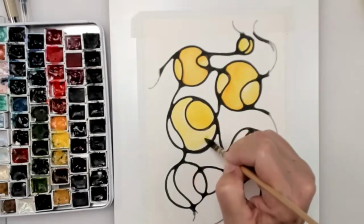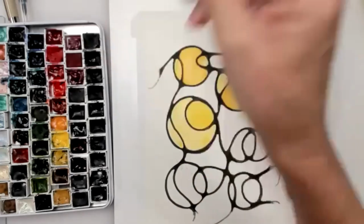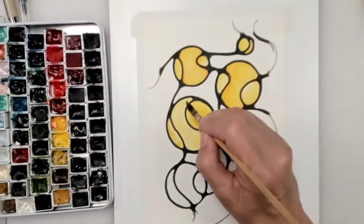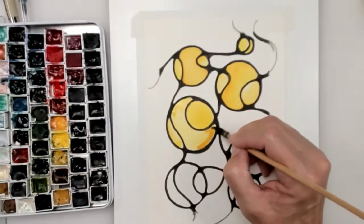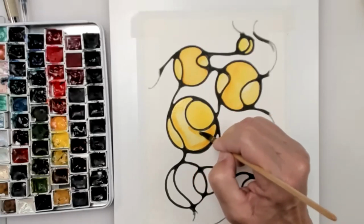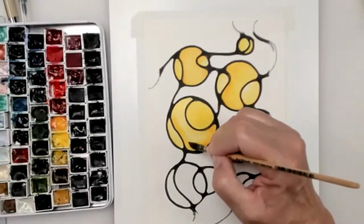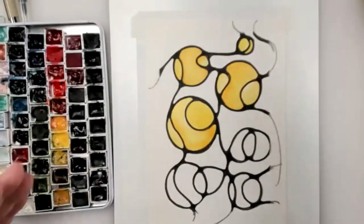Now I'm just going to go with a slightly paler version here of my yellow. And then I'm going to take that orange color, which I think is a really nice color, and just pop that in to give it some dimension and variation inside those cells. So basically you're making little watercolor washes in these little shapes. And when you start to do the komomi, when we do that in a few weeks, you'll notice it's very similar, except it's backwards. We're painting last, when in a komomi we paint first.